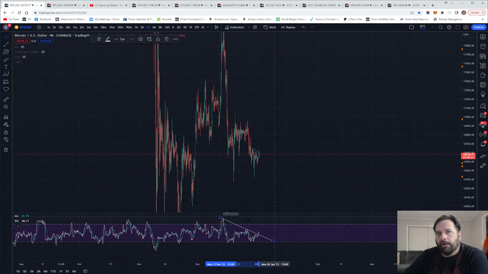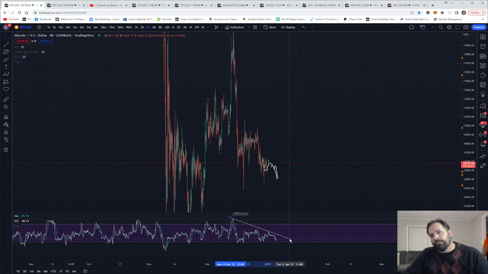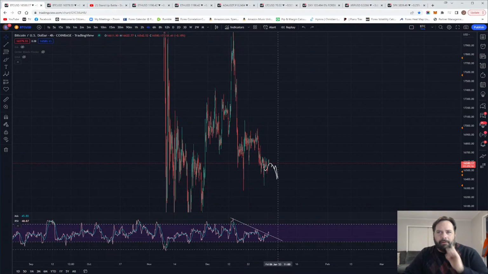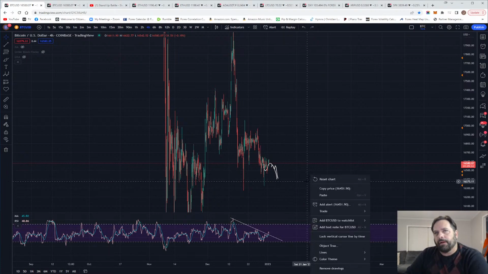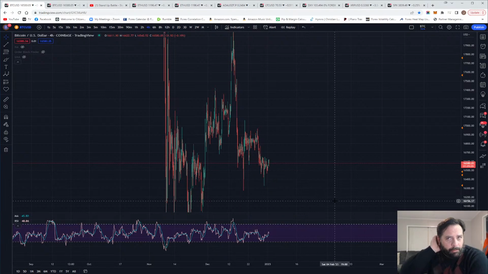That's good news. Now, this thing could find its way back to the downside here, like so, where this becomes a three-wave move, and this could make its way back down. And it is what it is. We would have to move this trend line a little bit, and then it could break back to the upside. But the RSI right now on the 4 hour is breaking to the upside. Now, that doesn't mean everything. It just means that in the oscillation of momentum right now, it's favoring possibly a reversal.